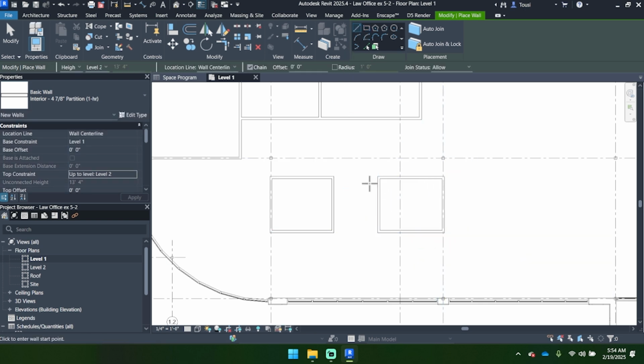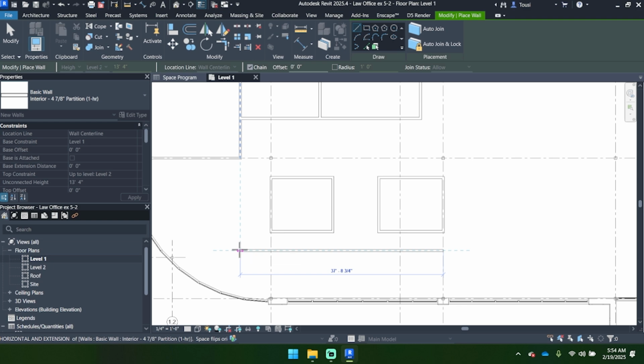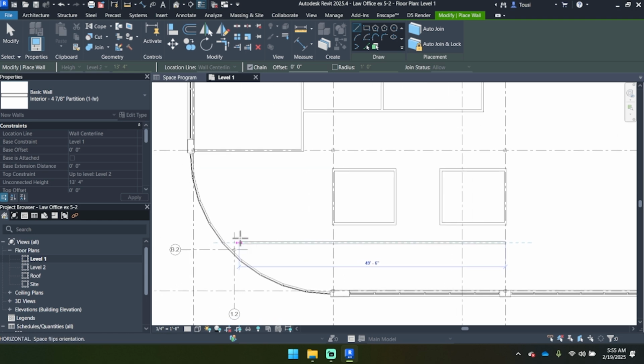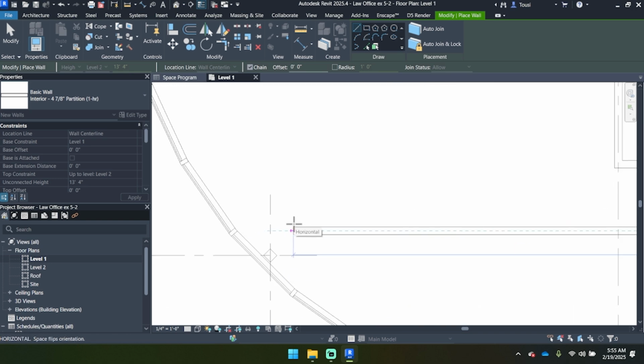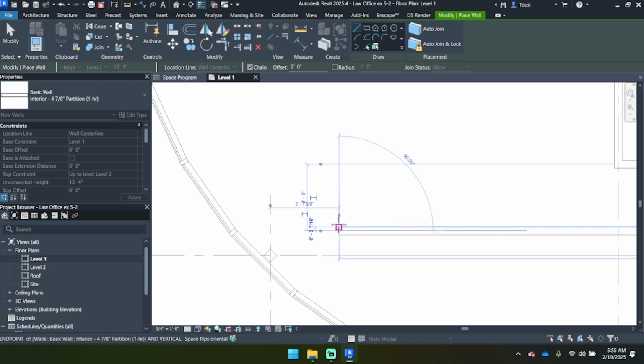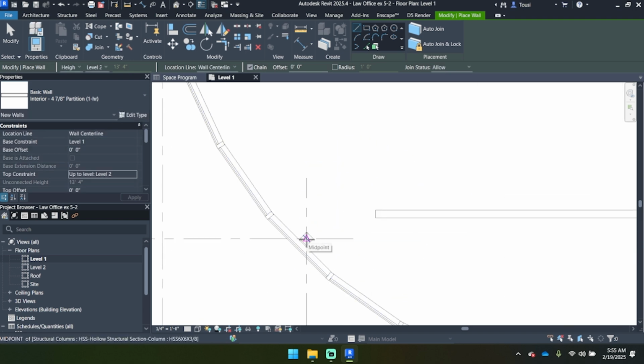Making my way to the bottom, there's a wall that starts on this grid, goes over, eventually is going to accept this wall up here that we started with, goes past it a little, and then it is going to get near this column area. I can already tell that my walls are very off because I'm not going to have much length right here to bring it towards this column at the 135-degree angle. So I'm just going to go over to about here, and then I'm going to make the angle starting at the column for easier cleanup.